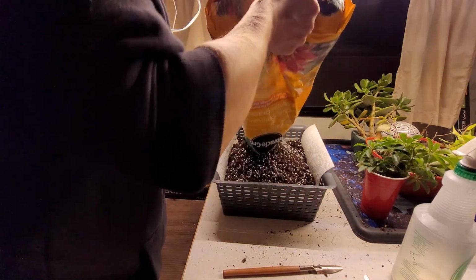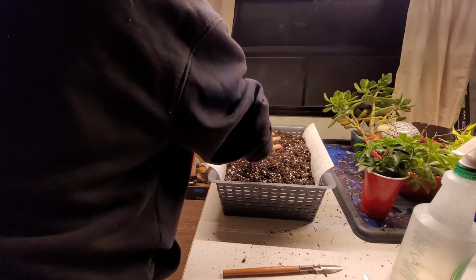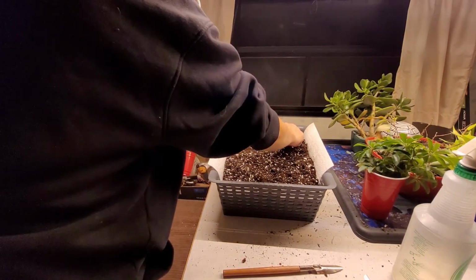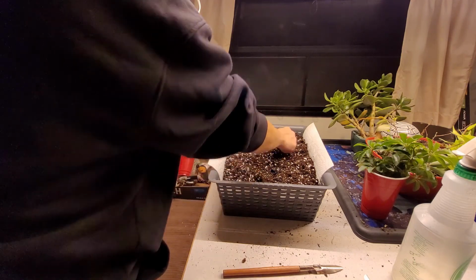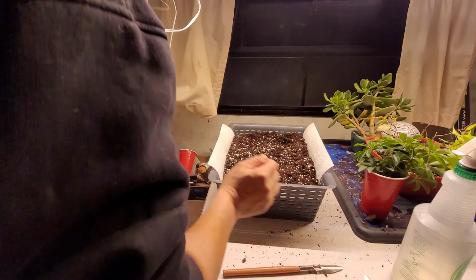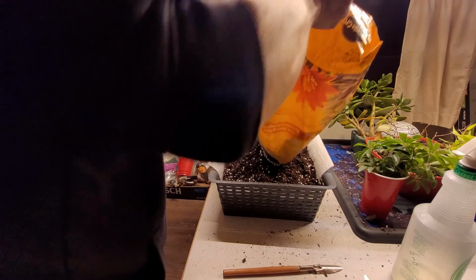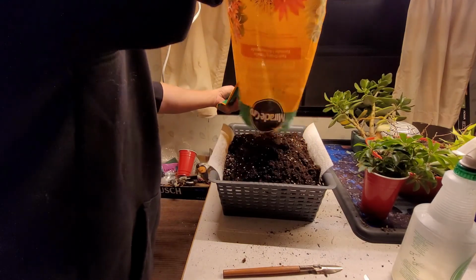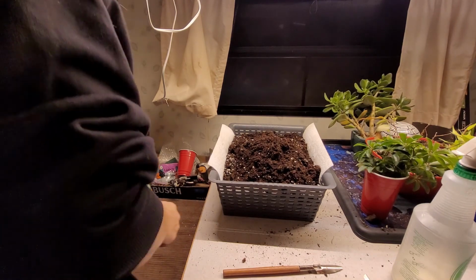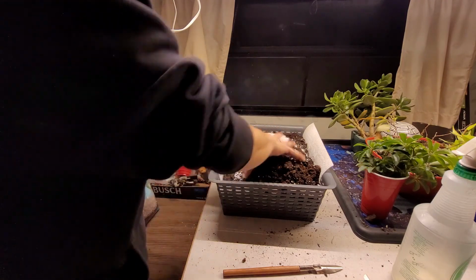Whole bag in here. Rock even. You find those in the bags, that's just to add weight. I got to the very bottom, there's not much in there. Ooh, add a little bit more. Mix it right here.